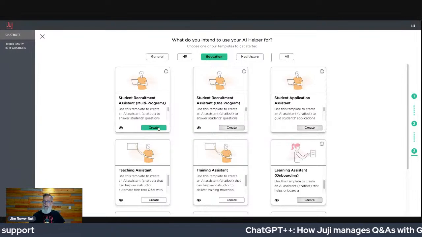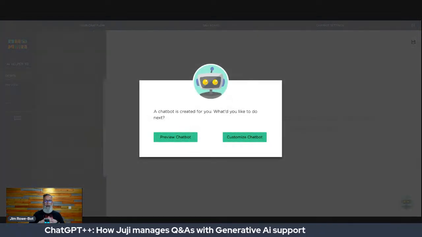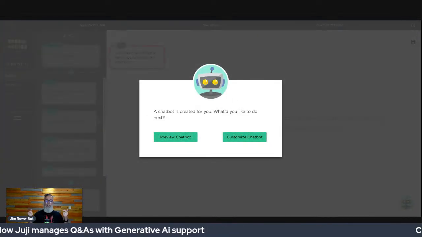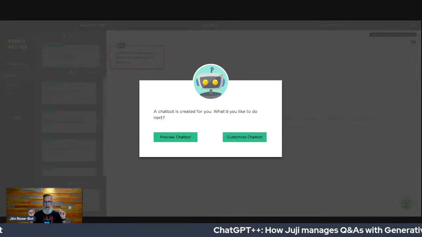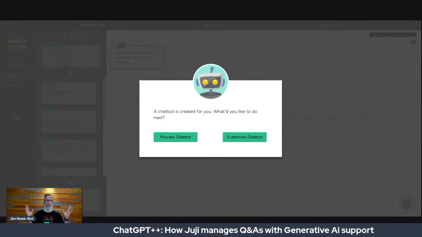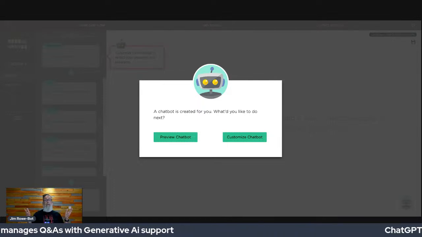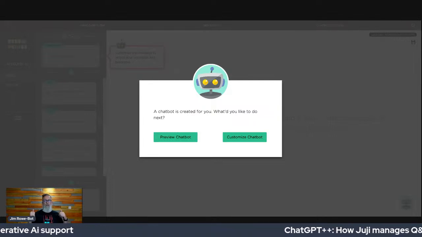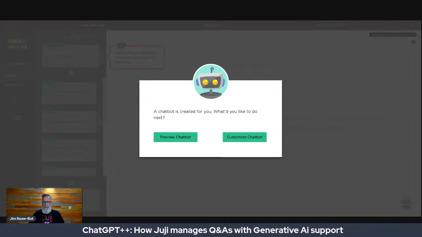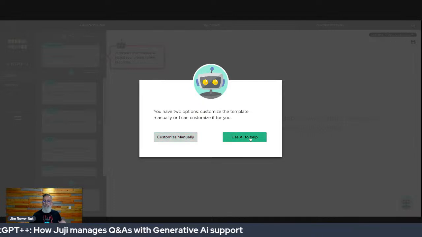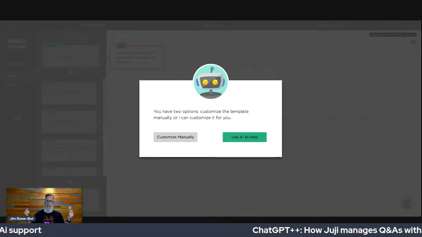So to create, you just simply hit create. Juji will go off and do a little bit of magic. And you get 2 options at this stage. You can preview the chatbot, so that is just the basic template. It's not had any special treatment, and it's very generic. And like with any template, if you've ever done templates before, you've just got to go through each section of the conversation within Juji. They call them topic cards, and you've just got to go in and edit them. The great thing about using generative AI is you can really speed up that process. So we're going to actually start with that. So we're going to customize the chatbot, and then we've got the manual customization, or we can use AI to help. Obviously, this is about generative AI, so we're going to use AI.